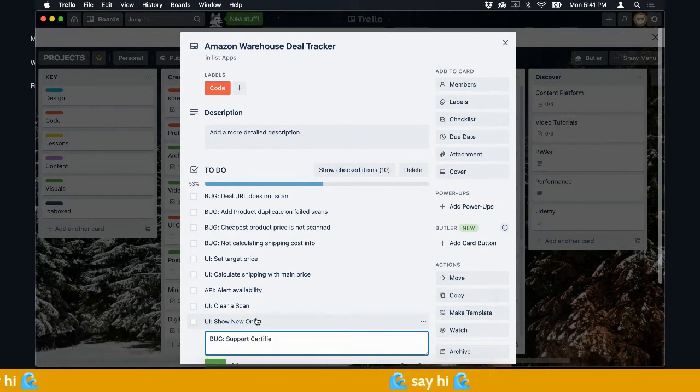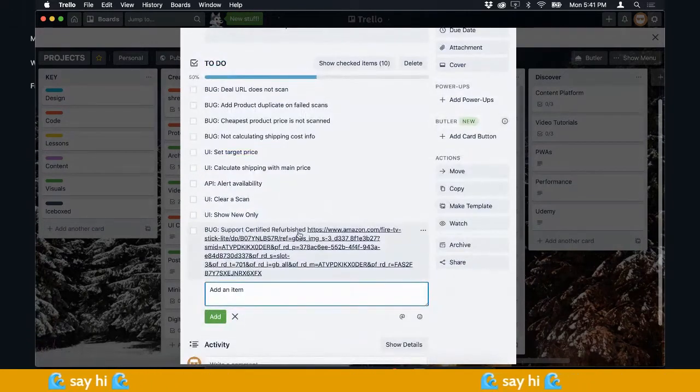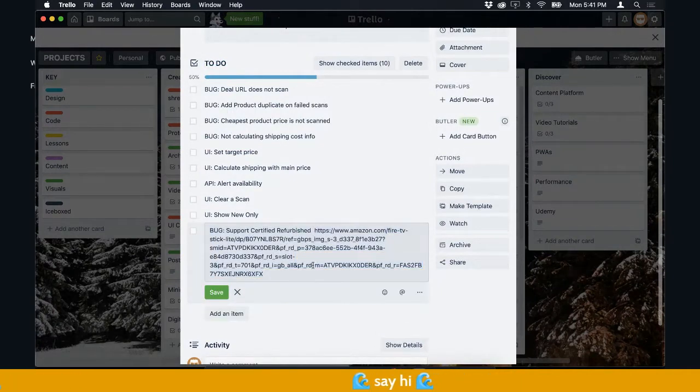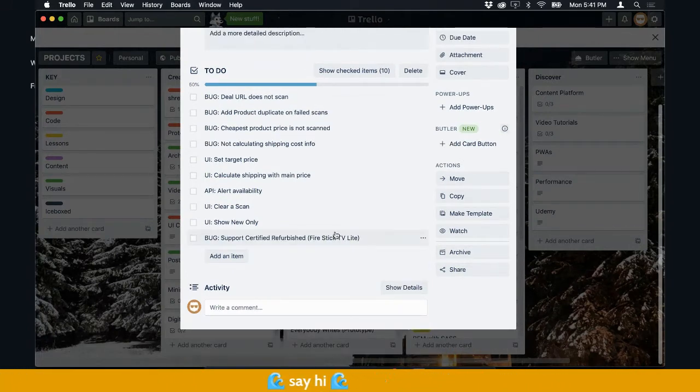Support certified refurbished. I don't really want to add a whole URL there, but see, does it crop it? No? Ugh. Terrible. Well, Fire Stick TV Lite is an example product that has that option because it's an Amazon product and they are therefore certified refurbished.